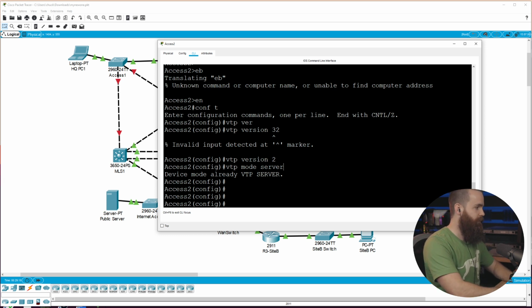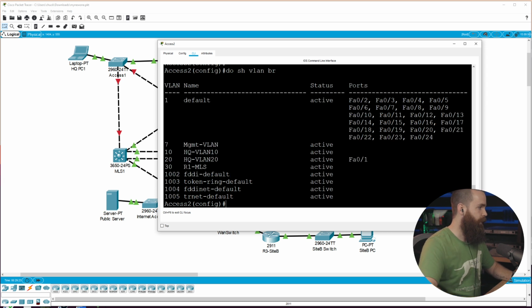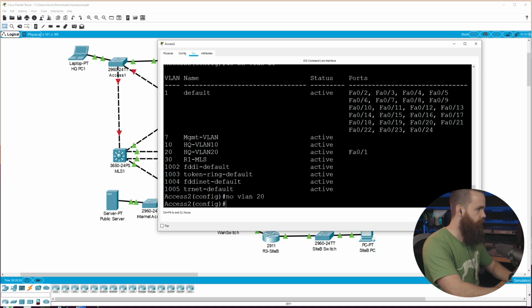But before I do that, let me do a do show vlan brief, and I'm going to remove, let's see, VLAN 20. Actually, yeah, we'll do VLAN 20. That sounds good.